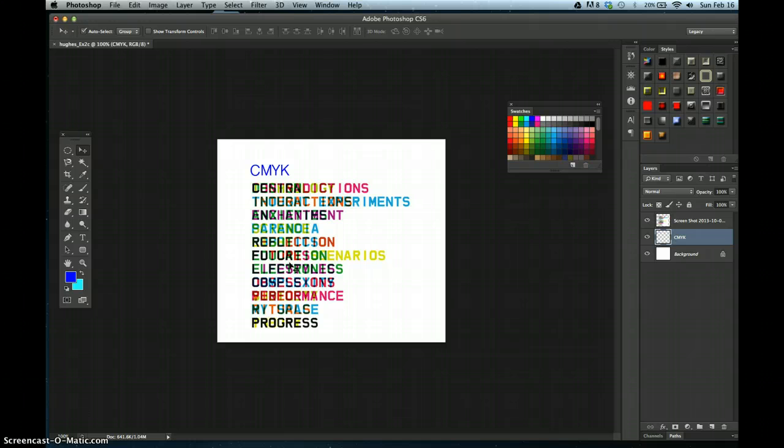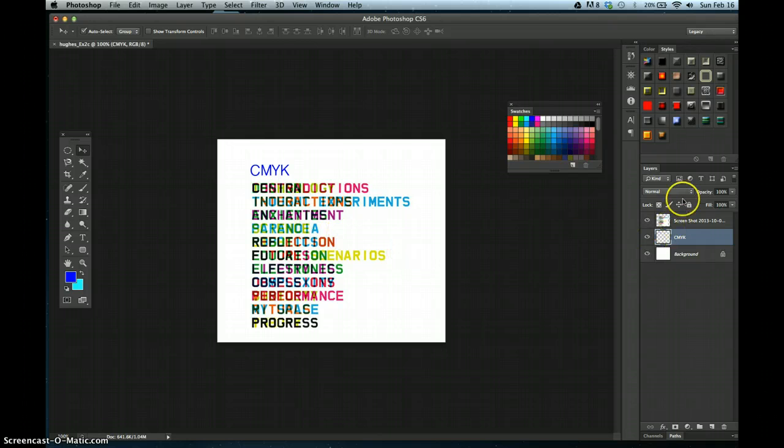So obviously what that means is we're going to lose quality if we go any larger than 150 dpi, which is the resolution, or if we go any larger than this image size. So I just want you to be aware of what that means when you do rasterize things and working in the Photoshop space as opposed to Illustrator or InDesign.